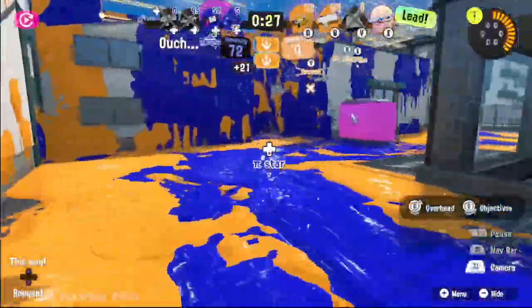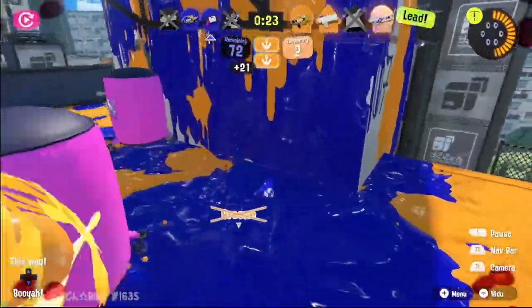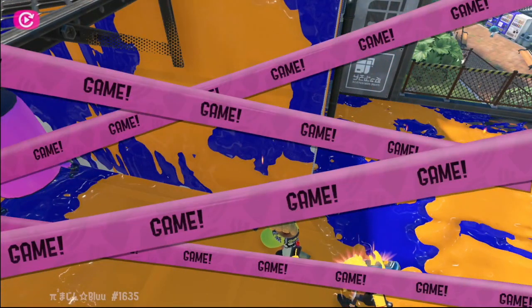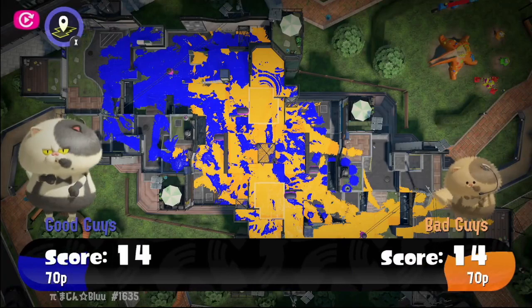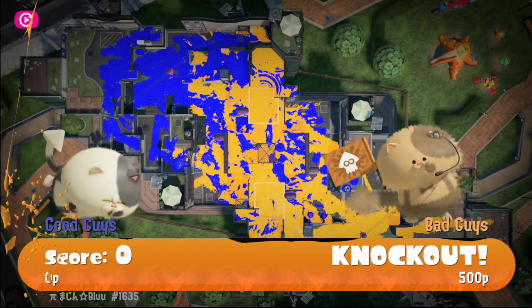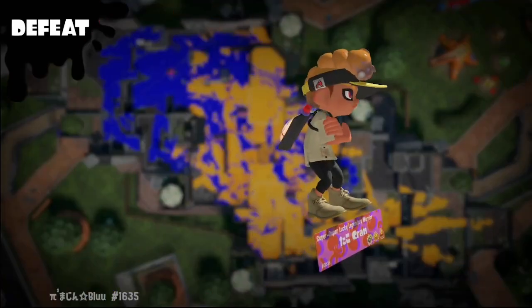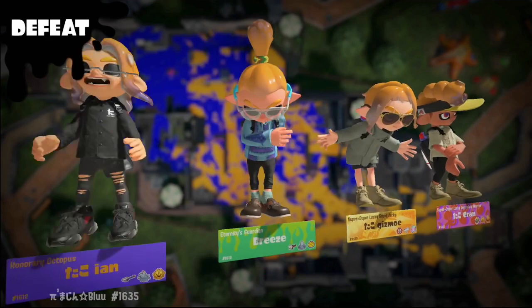So, we're seeing the push in, but at this point, too many people have gone down, so there's not really the ability to paint there. So I guess the big things I'm seeing is going up front alone, and sort of panicking when the enemy team is in control.